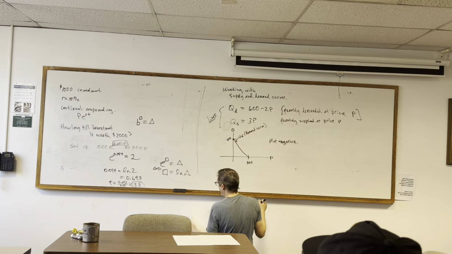Divide by 5, and our ideal price is 120 whatevers. We don't quite know what that price is. That could be hundreds of thousands, that could be nickels, but we'll just say dollars for the hell of it. So that is my equilibrium price. Pretty straightforward overall. I just wanted to make sure that we touched base on it.